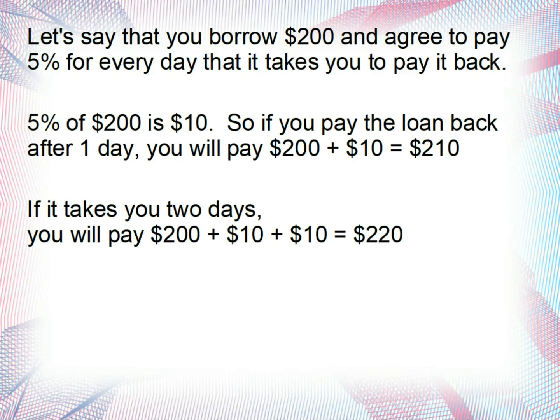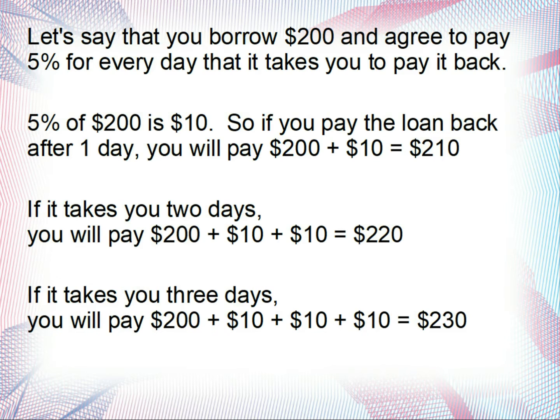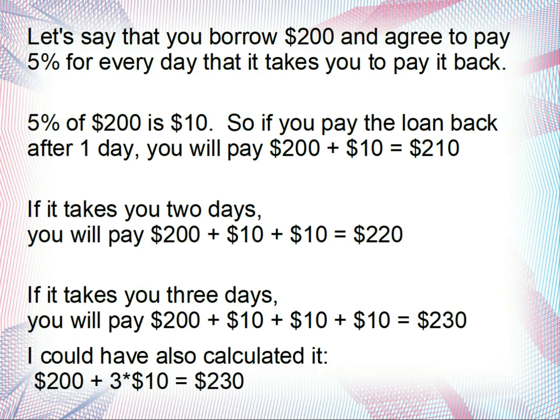plus $10 for the second day, so $220. If it takes you 3 days, we'll pay $200 plus $10 for the first day, plus $10 for the second day, plus $10 for the third day, for a total of $230. I could have also calculated it $200 plus 3 times $10, $10 a day for 3 days, and that still gives me $230.